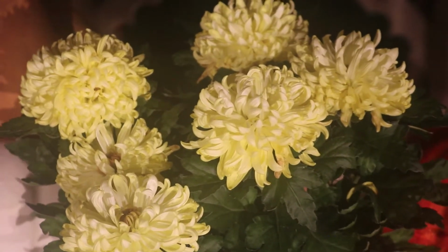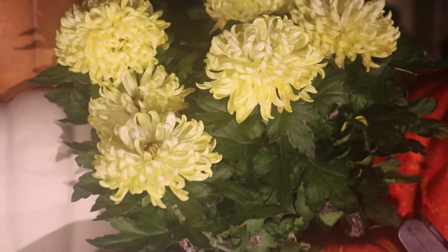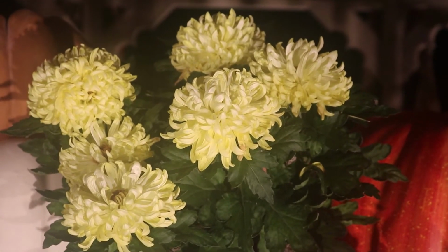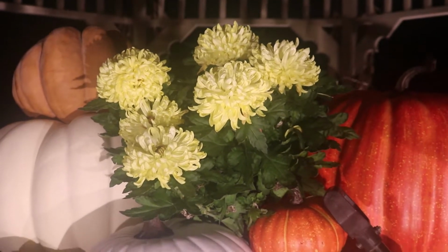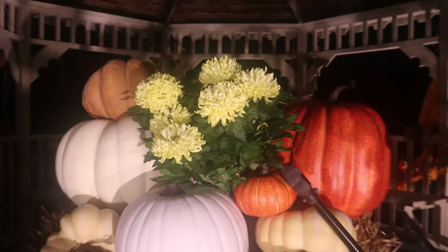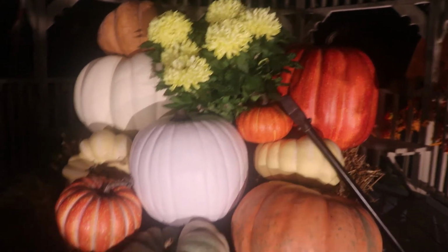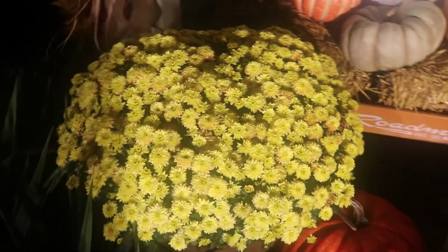Guys, I was tickled to find these the other day. This is the old-fashioned variety that my grandmother and my mother used to have in our yard. In my part of the country, they're hard to come by. All the mums have gone to these little small variety that don't come back in our part of the country. This is the type I'm talking about here.